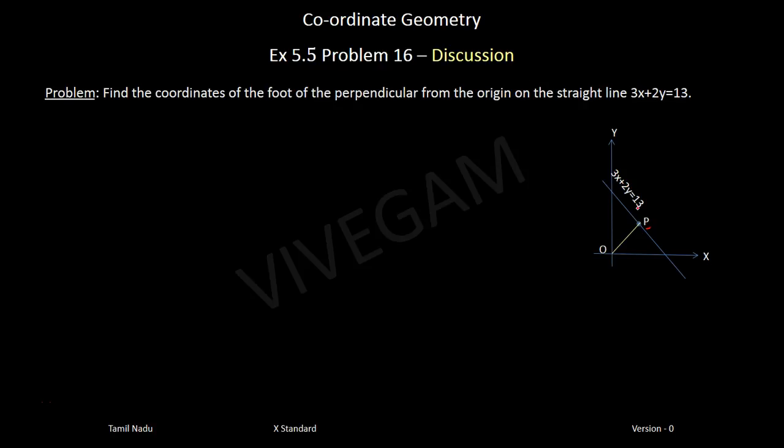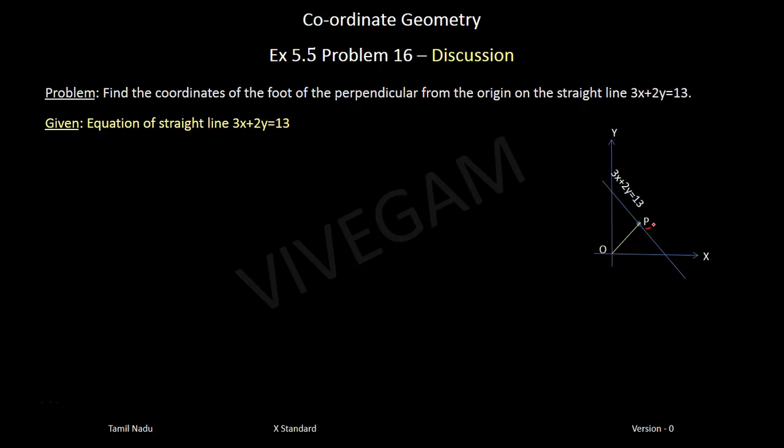So from this equation you can get the equation of OP. And since it passes through origin, you substitute 0, 0 and you can calculate the value of k. Now you have this equation as well as the equation of OP. Solve these two equations, you will be able to get the point P. You got it? So that's how this problem needs to be worked out.